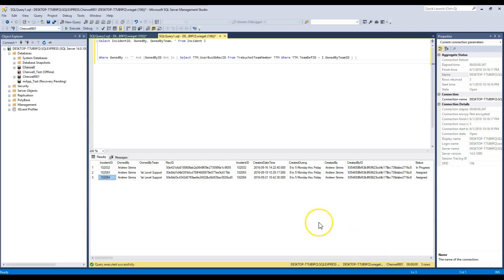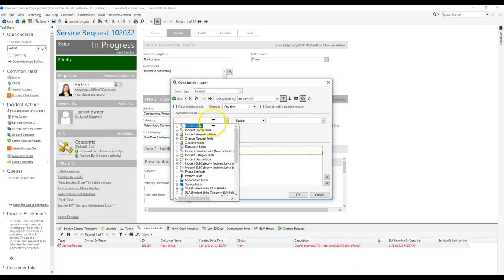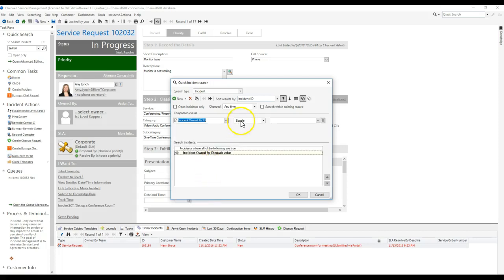The biggest issue I've had with this is that you can't find the tickets where this happens. You can search for incidents where the OwnedBy ID is a member of the team, but you can't search for tickets where the OwnedBy ID is not a member of the team that you have selected. So finding these incidents within Cherwell where the OwnedBy team has been flipped actually isn't very possible natively.